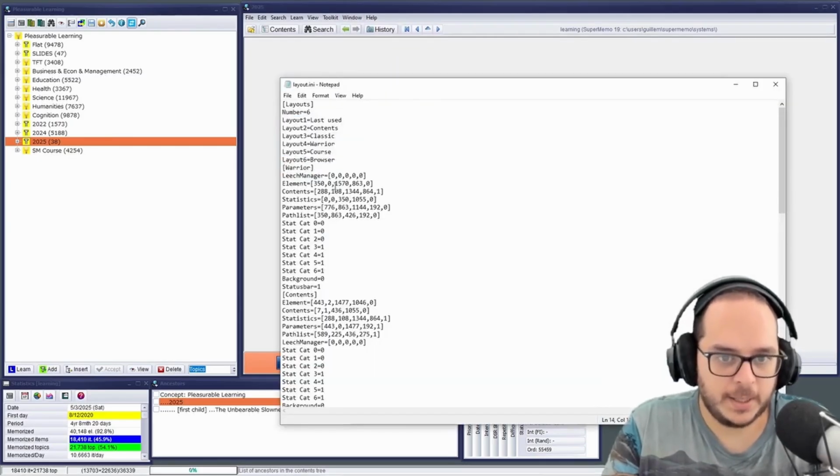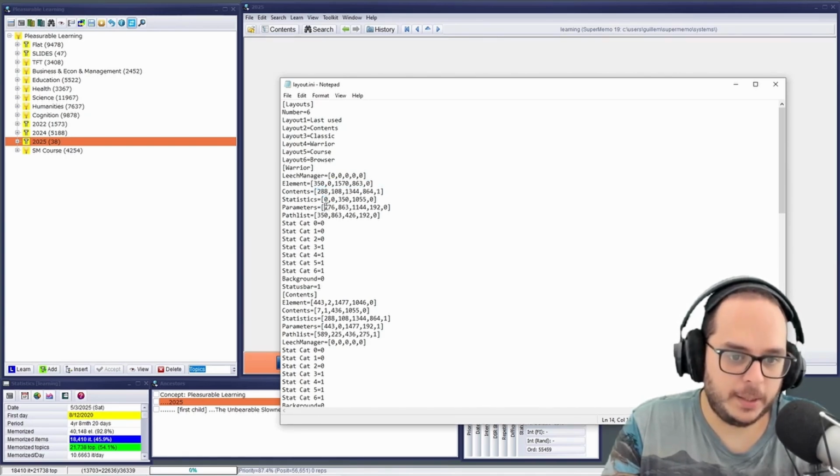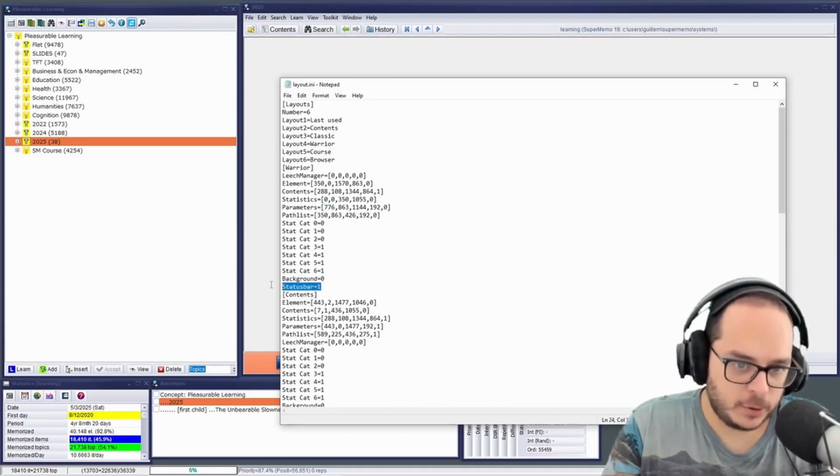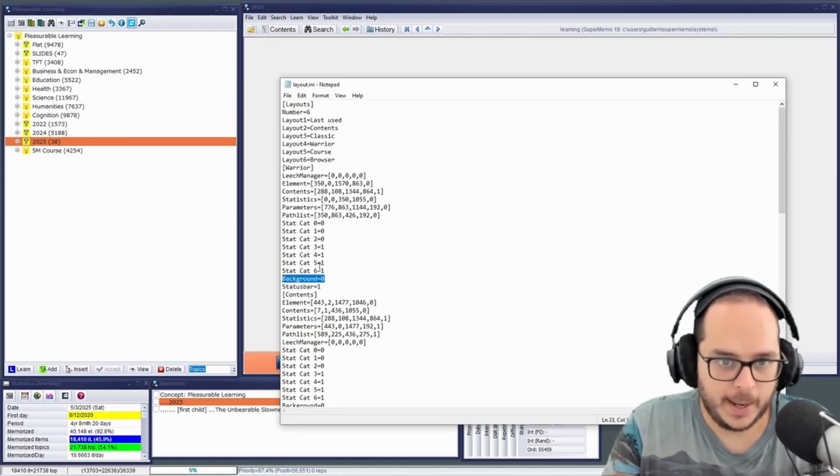And it gives the coordinates of the element window, where it is, boom. The contents window, where it is, boom. The statistics, boom. Parameters, could be the element data, I don't know, boom. And some other stuff: if you have the status bar activated or not, if you have the background or not, and stuff like that. So that's the warrior.